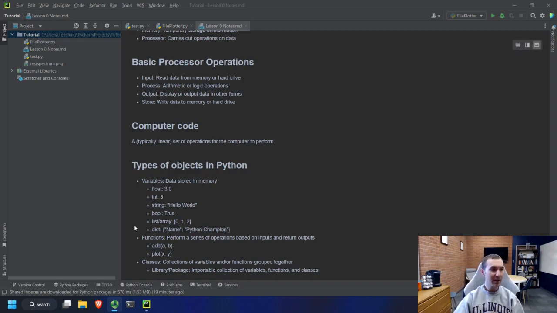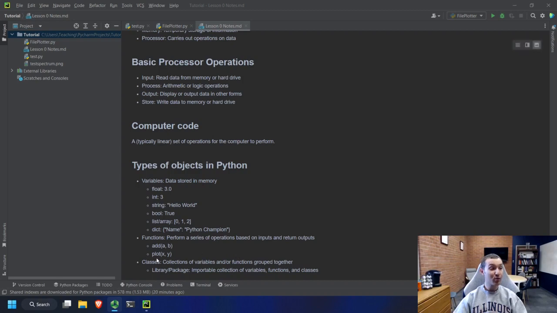In addition to variables, there are also functions, and functions are basically exactly like the mathematical functions you would have learned about in algebra, right? We have some sort of input, we have some sort of output, and then some sort of operation, right? So we might say add, which would basically be like add these two numbers, A and B. You saw us using plot, right, where we put in an X value and a Y value, right? When you call plot, it's just doing a series of operations, and then oftentimes, but not always, they'll return some sort of output. So in the case of add, you could return the addition of those two numbers, right? And we'll talk a little bit more about how to write functions in the future.